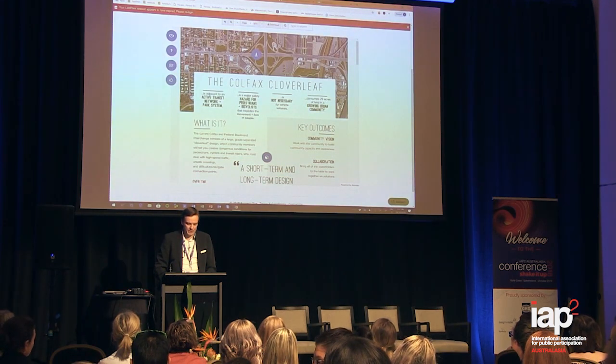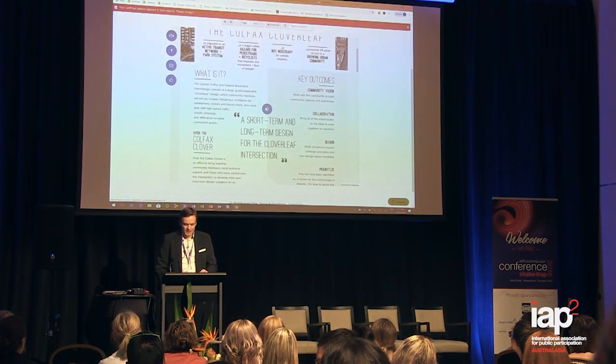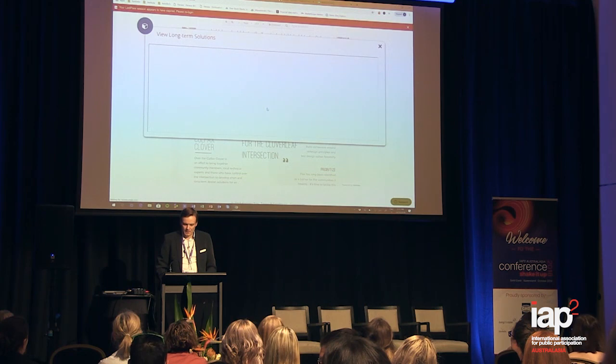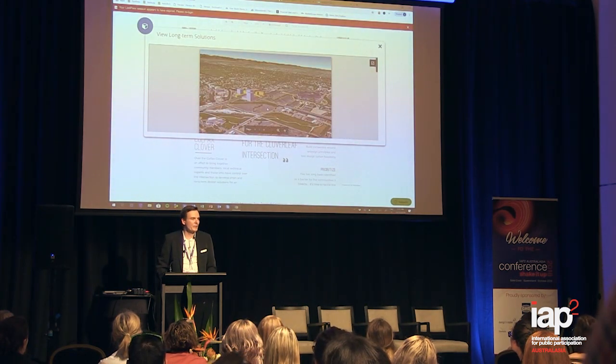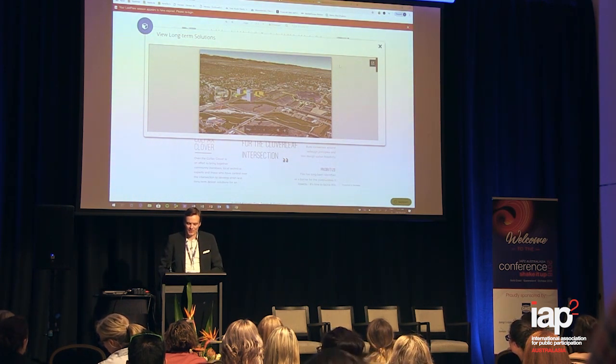In this Colfax case, for instance, you have dots on images where you can explore in a street view. I won't explain what Google Street View is, but you can dive in and see how it looks. Or here you can see the long-term solution. If you click on that, it opens up a window where you see a 3D model of that area. So again, very visual, very simple. If I want to know something more about it, one click, and I can dive into that.